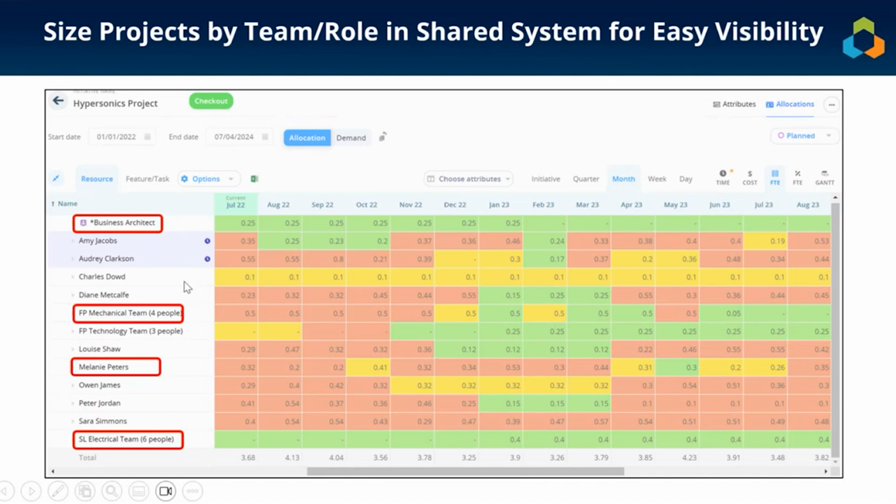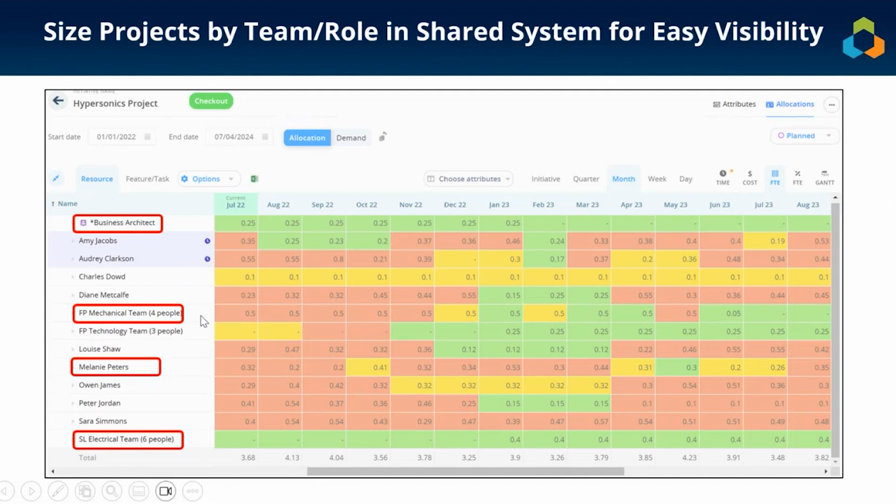If they're the only resources available, then you can certainly do that. But start by saying, hey, I need this role. I need a business architect 25% of the time for 7 months on the front end of this. I need these teams, right, for 50% of their time, for the majority of this particular epic or feature.